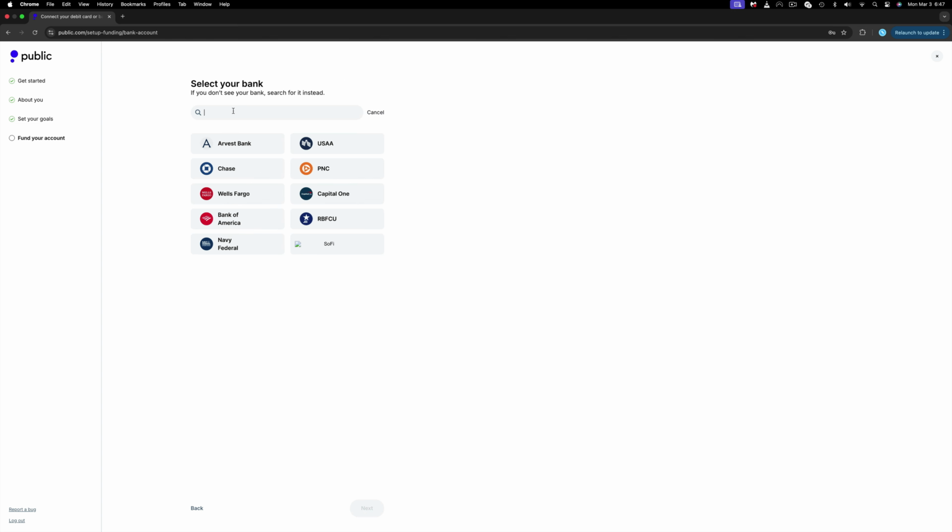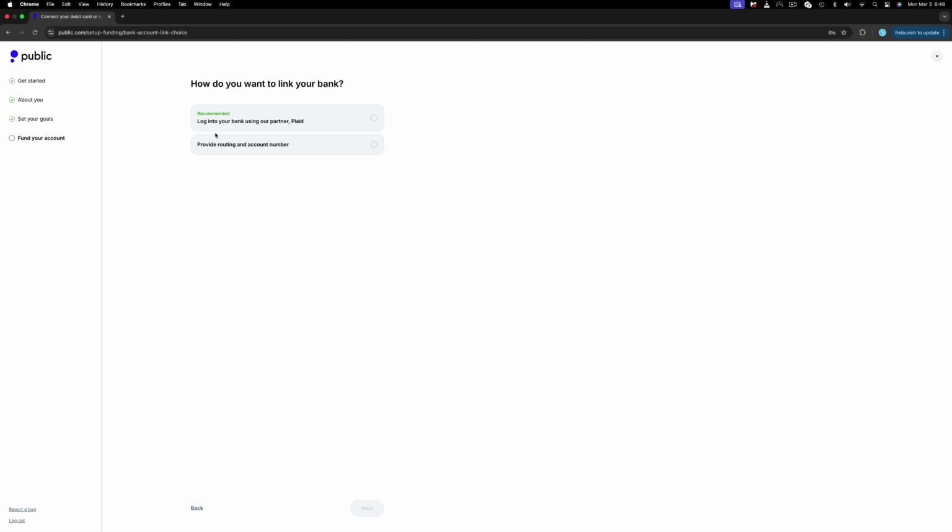Select your bank. If it does not appear there, just type the name above. For example, I use Capital One, so I had to type it. Click the bank you choose, and as expected, they use Plaid. I'm saying as expected because 9 out of 10 brokers use Plaid, which is great. Continue to log into the bank through Plaid.